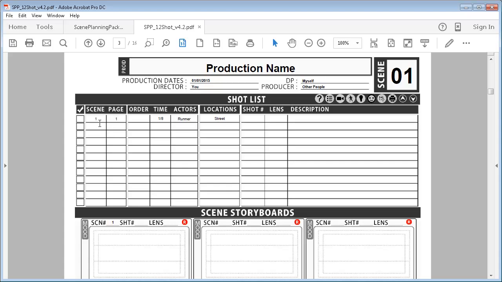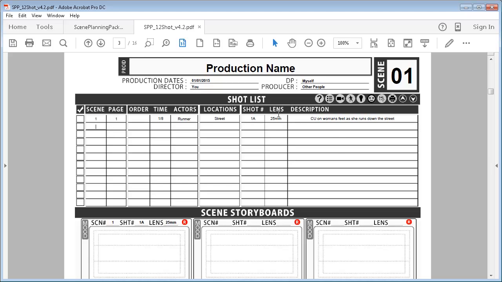This is where you assign shot numbers. So when you're creating the shot map, you can assign shot numbers to the specific shot. So we're going to just call this A1. I'm going to go back, put 1A. Lens, this is obviously the lensing for the shot, so I'm just going to start with a 25mm. Woman, see you on woman's feet as she runs down the street.